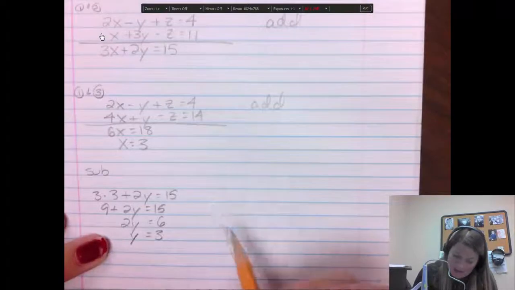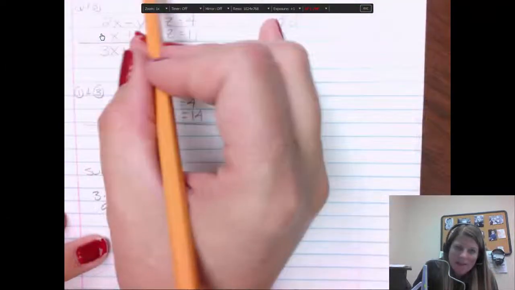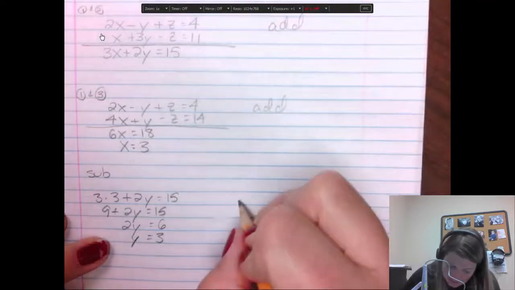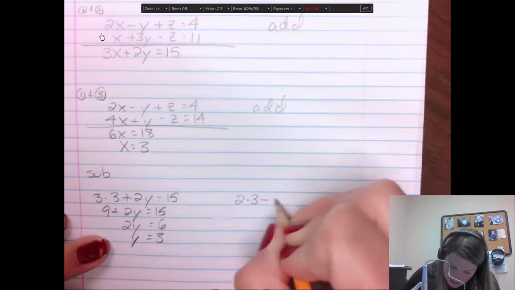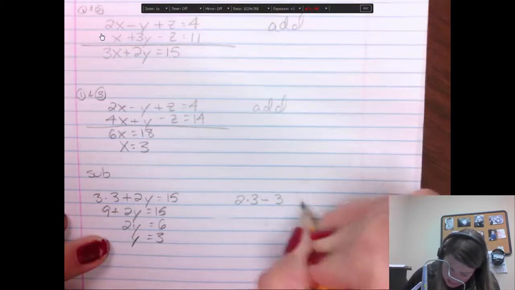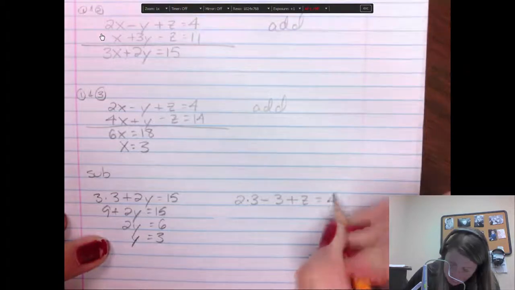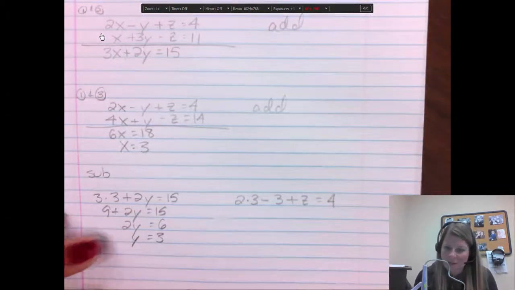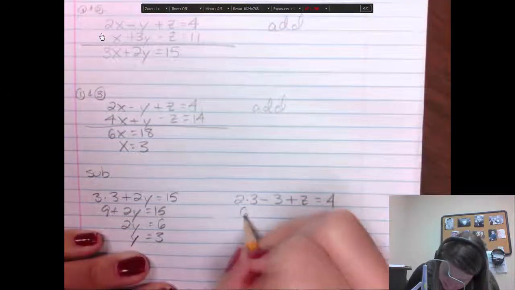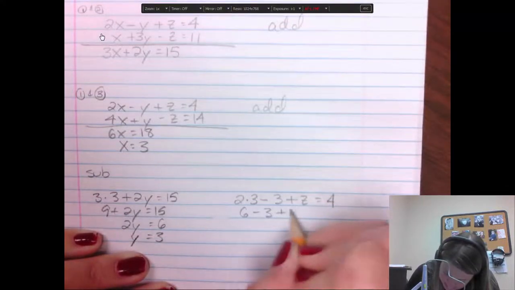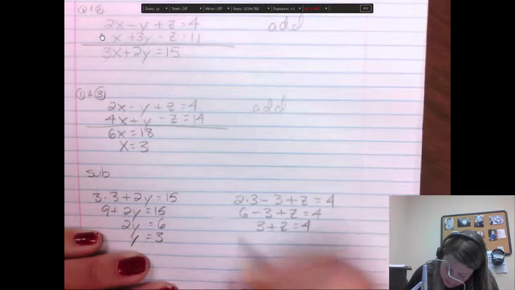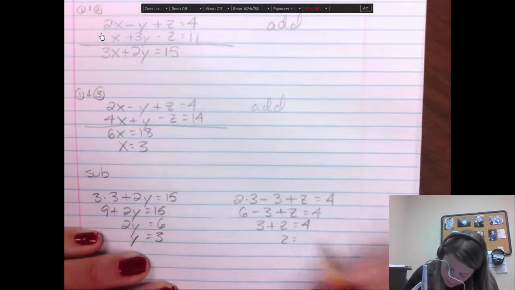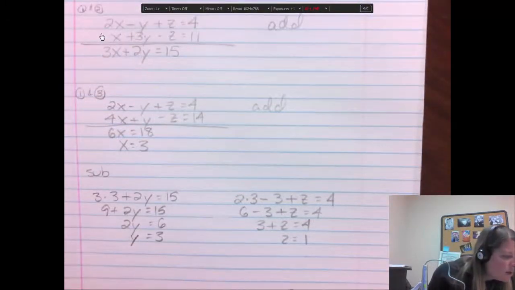So then you're going to take your 15 and you're going to minus 9 and get 6. You have 2y equals 6. Divide by your 2 and y is 3. So I've now found x and y. And we're going to substitute again. I'll just use the first equation. It really doesn't matter from the original. You need any of the originals. But I know x is 3. And I know y is 3. So 2 times 3 minus 3 plus z equals 4. I just do a little swoopy on my z so it doesn't look like a 2.